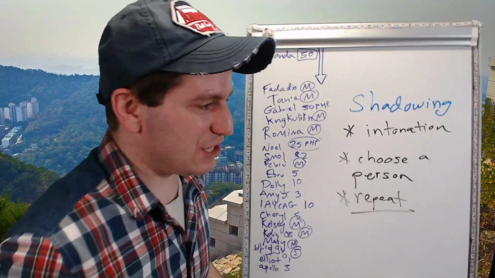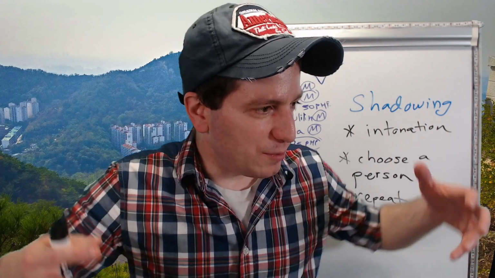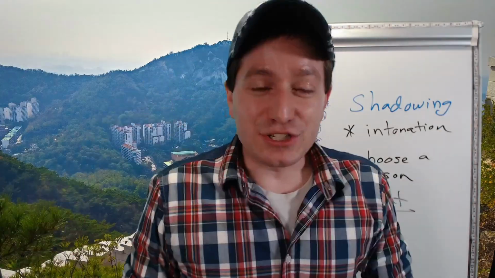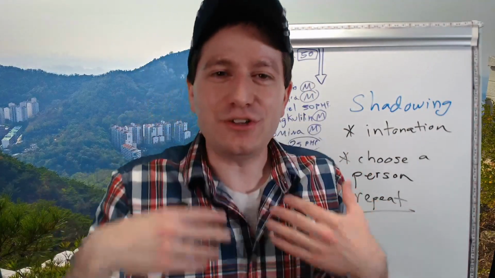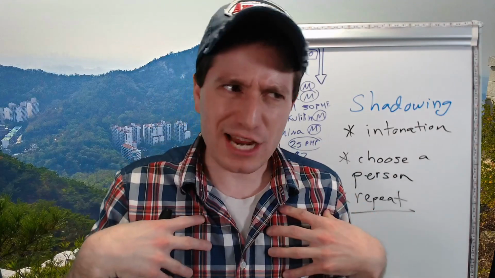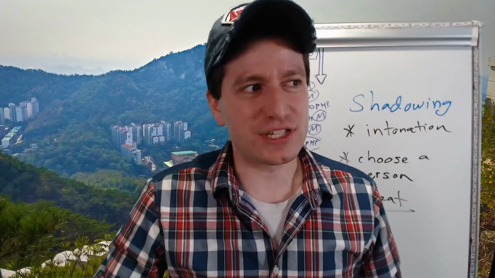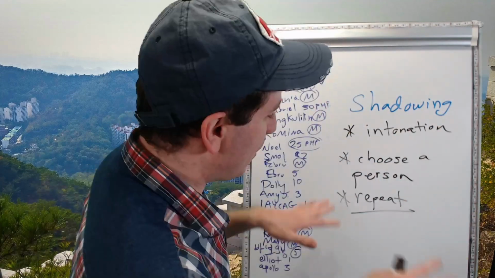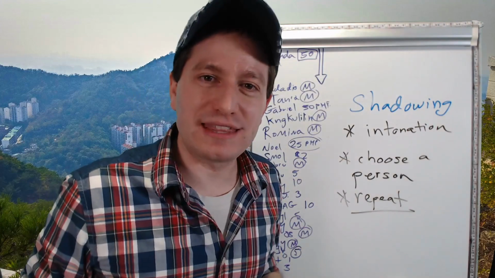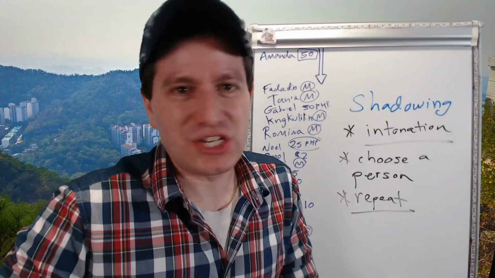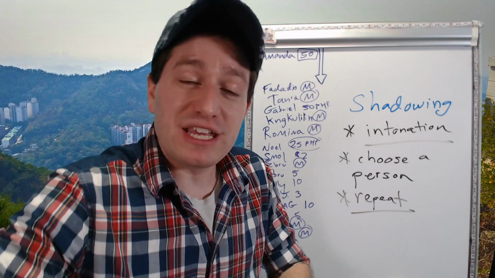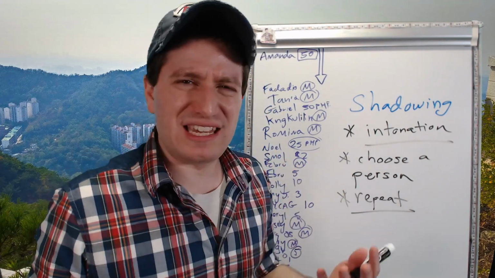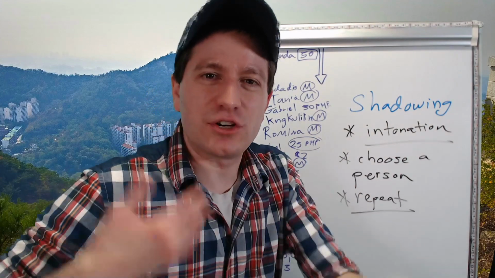So if you watch a variety show and the character says, 그런 법이 어딨어? Pause it. 그런 법이 어딨어? And you play it again. You play that clip over and over until you feel like you're matching not just their pronunciation, but their intonation, the way they're saying it, the amount of volume they're using, maybe the expression on their face even. You want to copy exactly the way that they do that. And you don't need to do shadowing to get good intonation. But instead, if you can't, you'll need to have a lot more exposure to Korean. So usually you'd have to live in Korea or you'd have to be speaking Korean all the time.